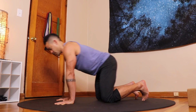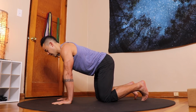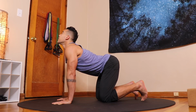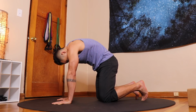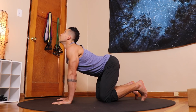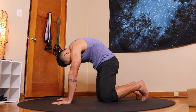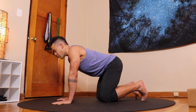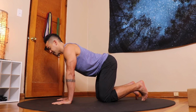Two more. 1, 2, and come back to middle. Start to round your spine and then arch your spine. Do 4 more cycles. One more. Round, arch, and come back to middle.